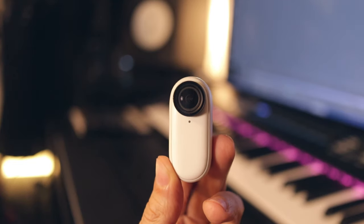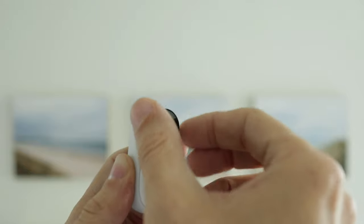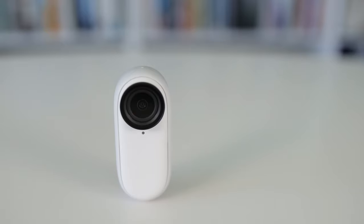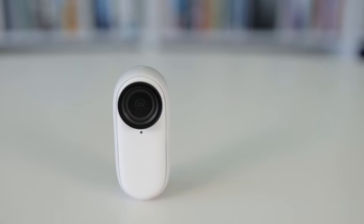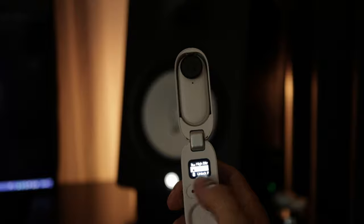The button is now in the front instead of the back, and this works much better. There's a replaceable lens protector, which I'm really pleased to see because now I don't worry so much about dropping it. The internal storage has bumped from 8GB to 32, and the LED can now be turned off if you don't want to draw too much attention.